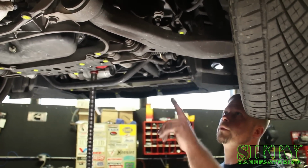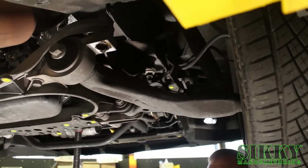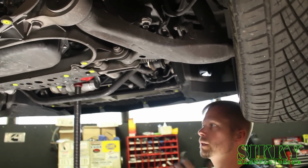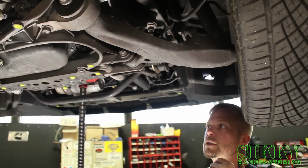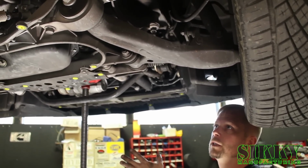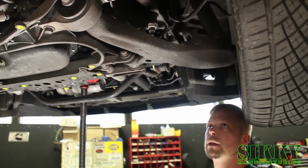All right, so next step, we're gonna remove the two front 19mm bolts that are holding the front of the subframe up. You're gonna let this down nice and slow. I like to alternate back and forth. And eventually the whole front subframe is gonna hang from the suspension. Keep in mind we're supporting the engine, so the engine's gonna stay in its position, but the actual subframe is gonna lower out of the way.